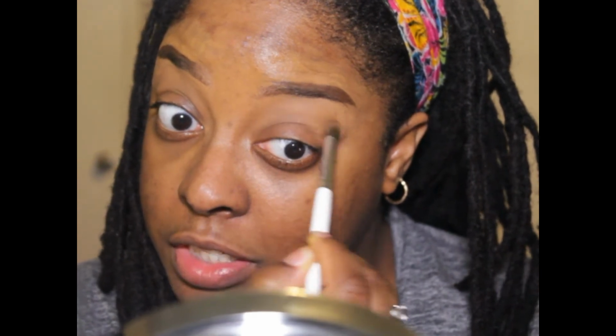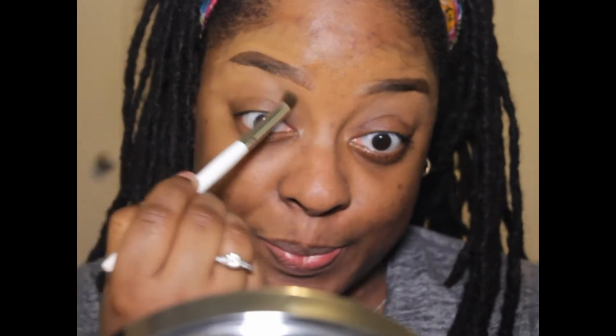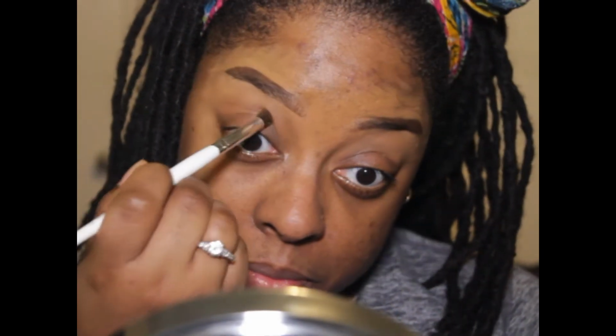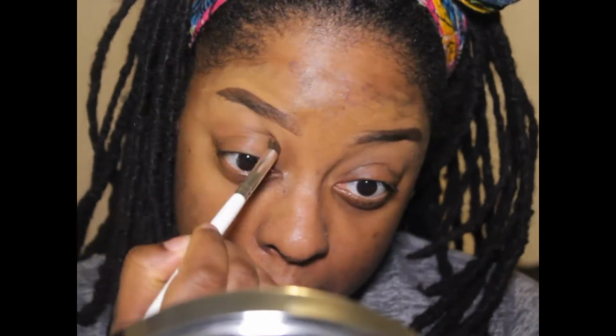And I'm just putting this shade on the top part of my eye. It's not really my crease. And then I'm going to go in with a deeper color just to deepen my crease. And I'm going to try to stick with at least three shades. At least three.